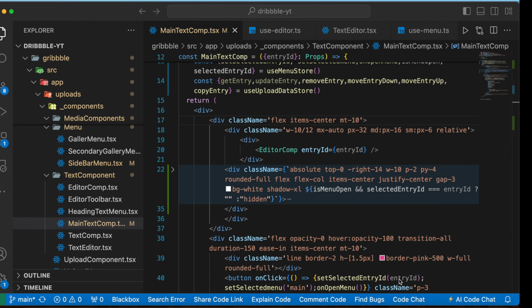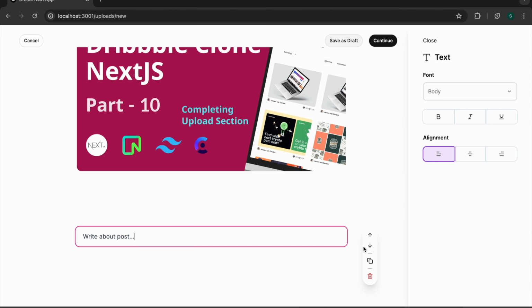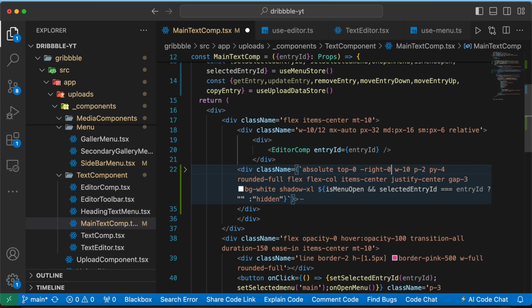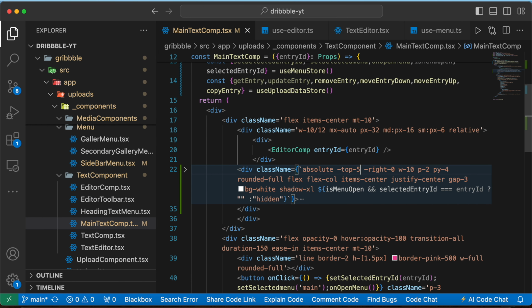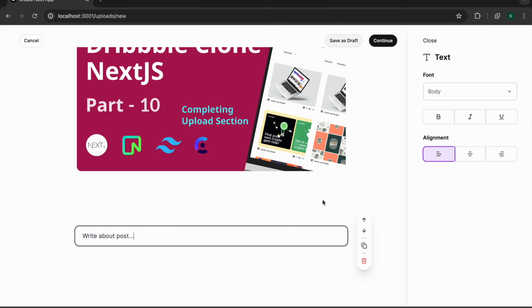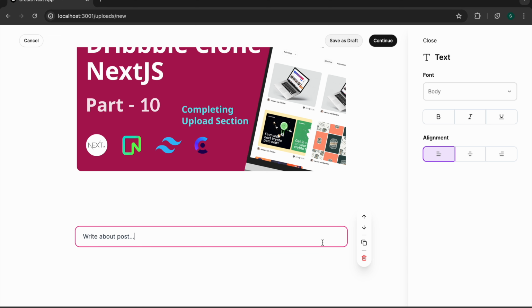This is a little bit different, so we can change that here. So right should be, I think, -4, or we can go with the 0, and for the top we can go -5, I think, or maybe -10. So this is only different for the text component. Okay, so now this is good.